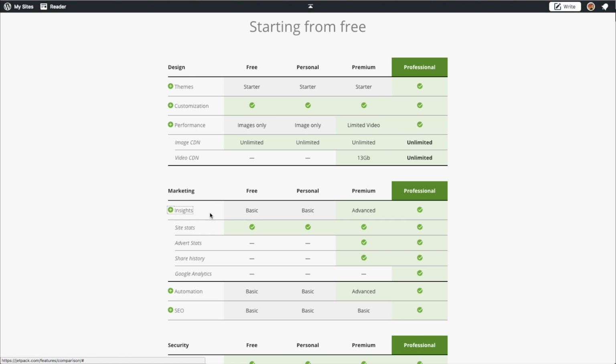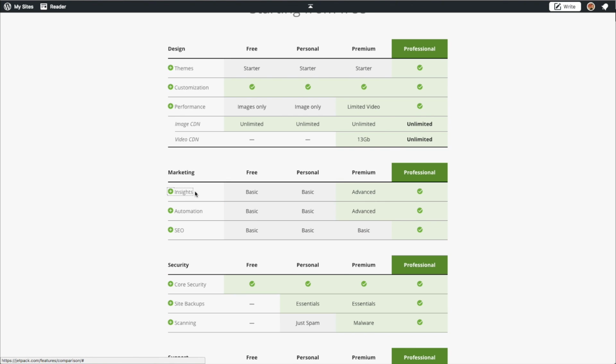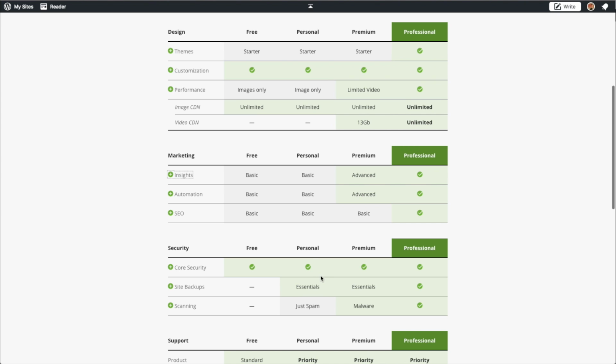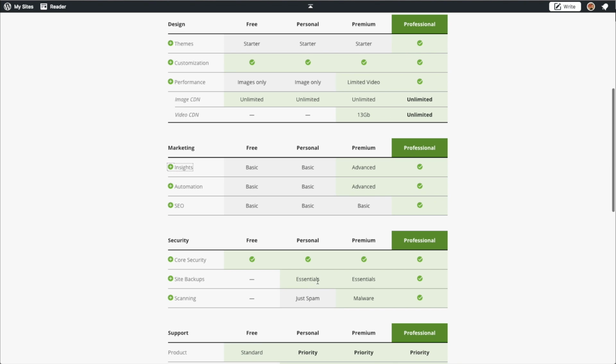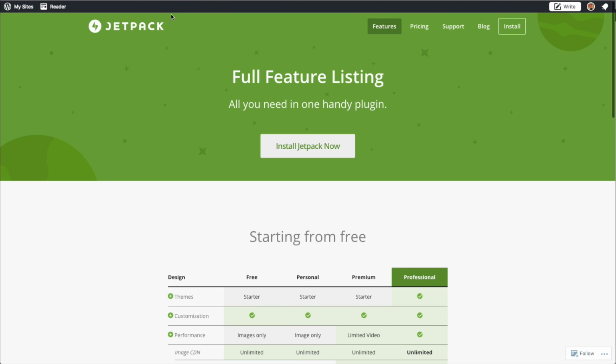But using the site stats with the Jetpack free version, if you want to upgrade to the personal version, it gives you a couple more things like off-site backups from your hosting. So it's definitely a good service and worth checking out. The basic version is free, and I think just the site stats itself is invaluable when you're just starting out, so you can see how well your pages are performing. So there we go. That's a quick rundown of how you install WordPress on GoDaddy.